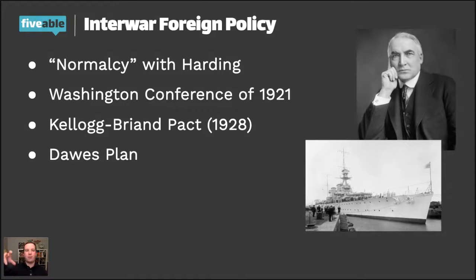so Germany could pay off their reparations for World War I, and then that goes to Great Britain and France, who then owed a bunch of money to the United States for loans. And so it's this big triangle of money moving around. Works really well until the Great Depression hits, and then no one has any money, especially not the United States, and the whole thing collapses, and Europe goes into a depression as well, which leads to the rise of Adolf Hitler because he promises to make Germany a great power again, restore their economy, etc., etc.